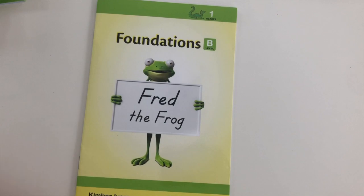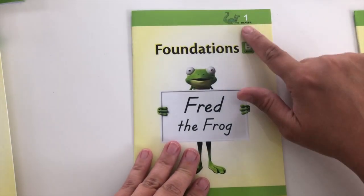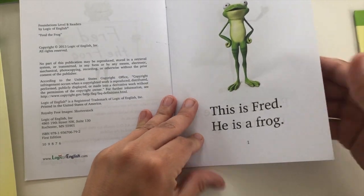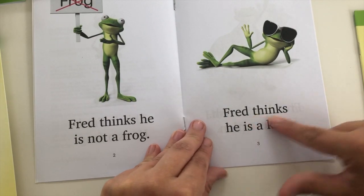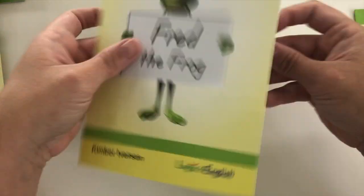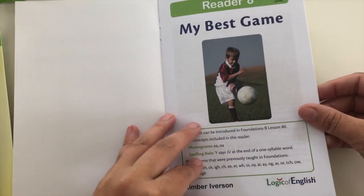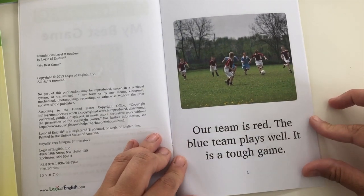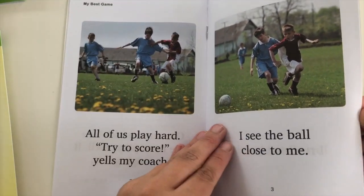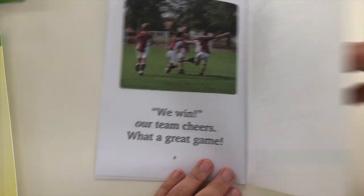In the other stack, here is our first and last book: Fred the Frog and My Best Game. Fred the Frog is the first reader — you're introducing 'sh' and 'th.' It always tells you in the beginning what sounds are covered. See how big the letters are: 'This is Fred. He is a frog.' We're practicing 'th' — thinks — and 'sh' — wish. The last reader — number eight — shows how much longer the text gets: 'Our team is red. The blue team plays well. It is a tough team.' Look at all the words they'll be learning. Once you get to this point, reading really starts to click, and the kiddos can start reading much longer passages and feeling more confident.